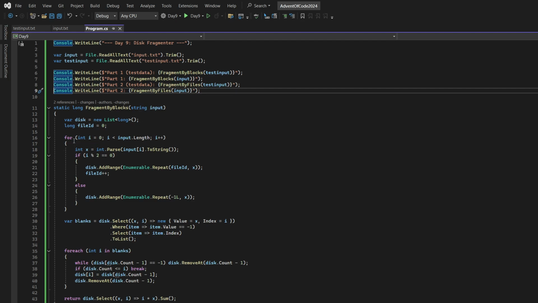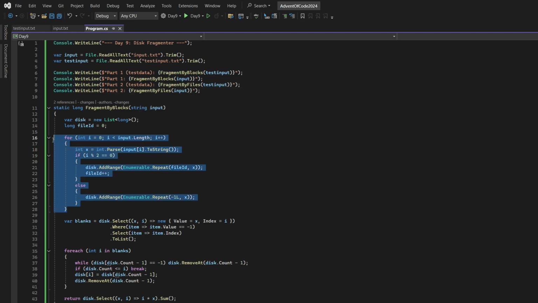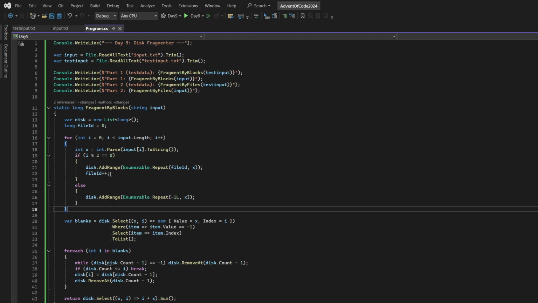The first thing we do in the first part here is parse out the files and also the blank spaces. This x here will be the current char. We will parse that to an integer.